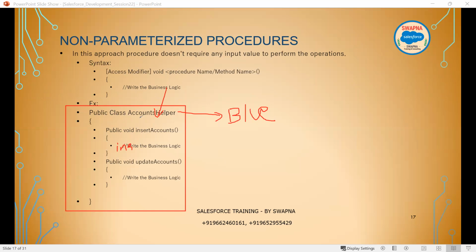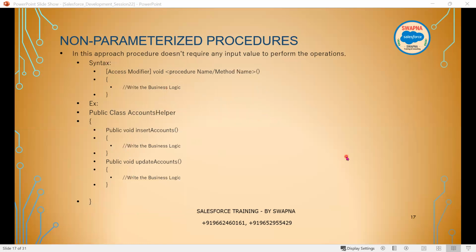Invoke, in a sense, for this class I have to create an object so that the memory gets created. Right now, we just implemented a blueprint. The class has been implemented with certain statements, using the non-parameterized procedure. But somebody has to invoke this class. So in order to invoke this class, I need to create an object for this class. Now let's see how to invoke it.